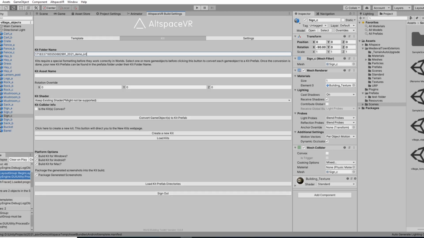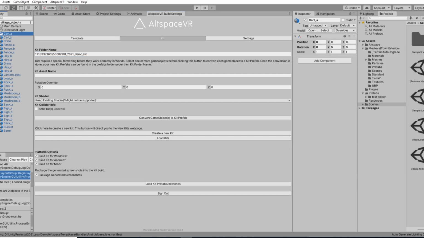All right. Now we go through this process where we add objects to our kit, and that's done by converting game objects to kit prefabs. So we can do these in groups. So everything in here, I've got card A, and it doesn't really matter what these things are named. What's important is the name that I put into it right here.